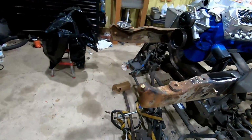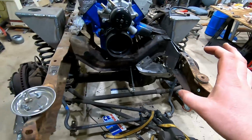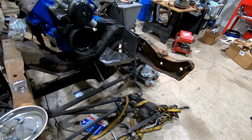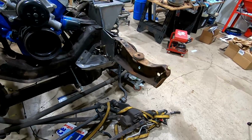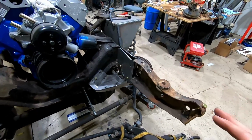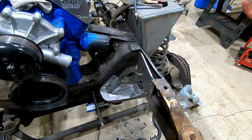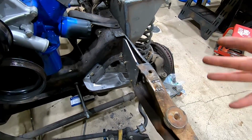I'm still working away on this front track bar. It's been kind of a headache trying to get everything to work and line up, but I think I've got a path forward. I did some cutting out here for a steering box. We'll see how that turns out. This is all prototype stuff.